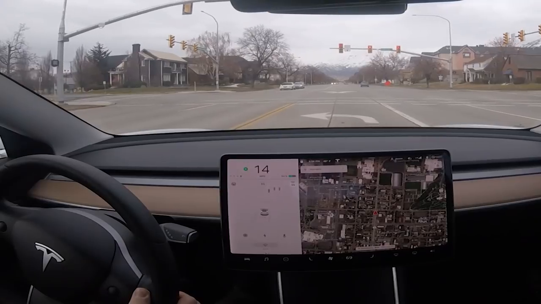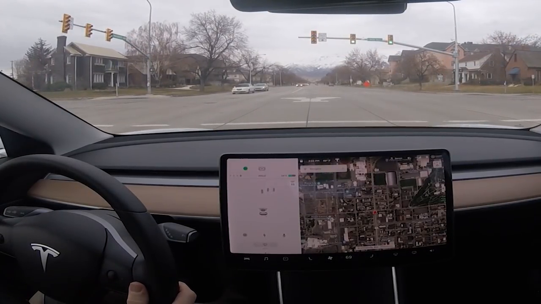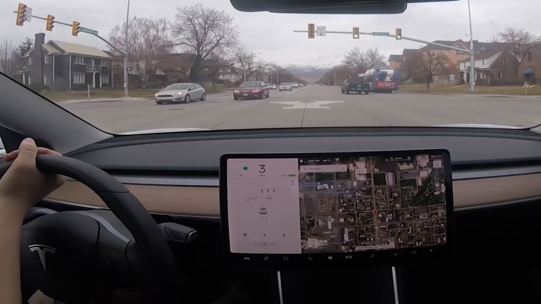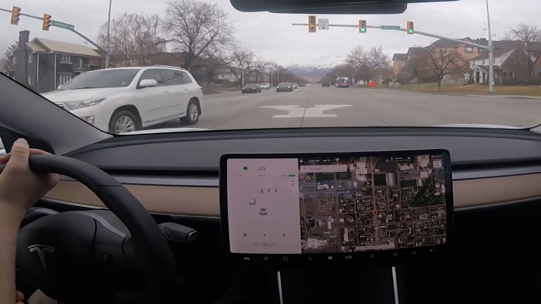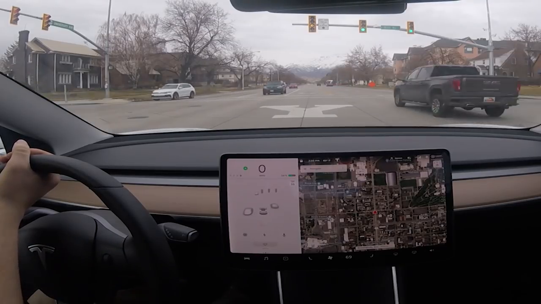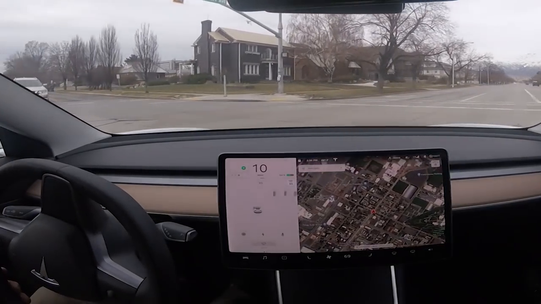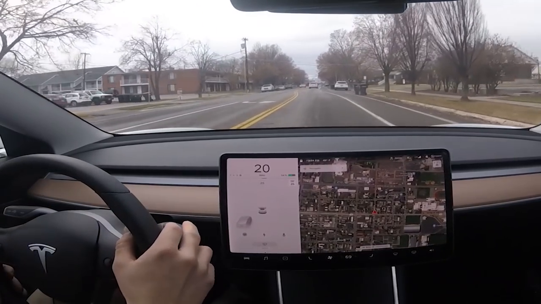So it seems like there's a small delay from when the car actually shows you the color switch relative to how fast it's changing in real life, but it is a small delay. See, and now it is actually not showing anything, which is pretty interesting. But once you get to the intersection, start to pull up into the intersection, they will turn off.